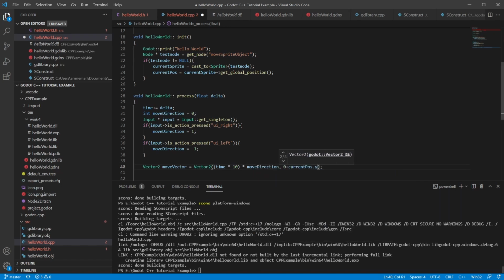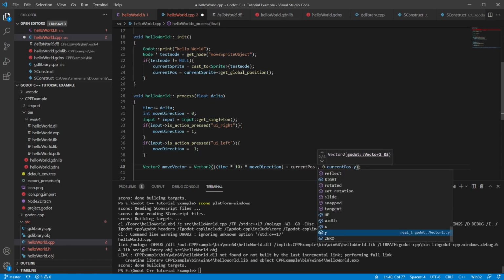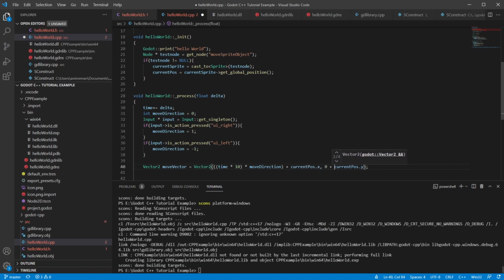But we also don't want it to snap back to our original position. So we need to wrap all of this in another parenthesis bracket and then add it to current position dot x. What that's going to do is say, hey, my current position needs to be added to whatever this value is.